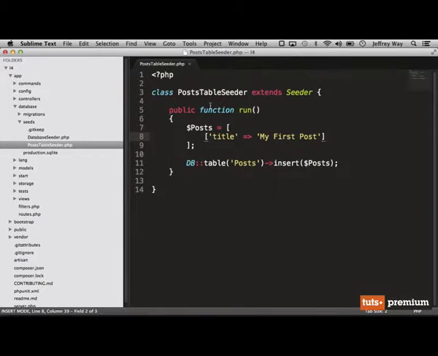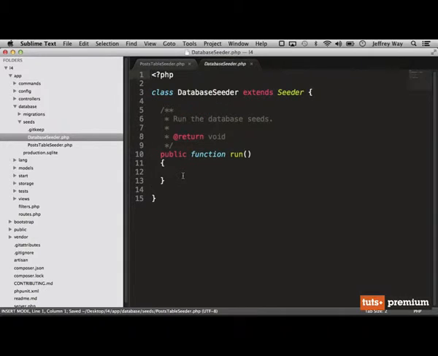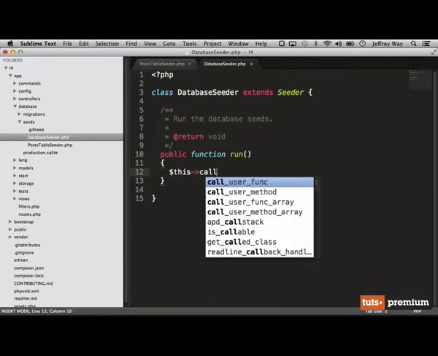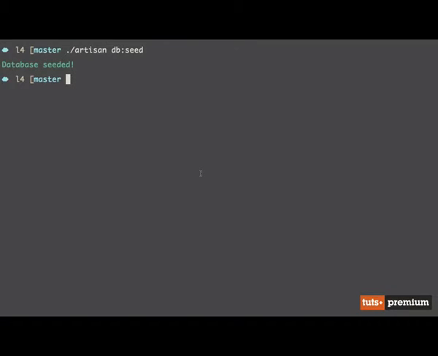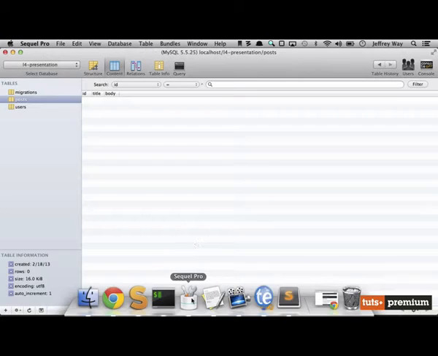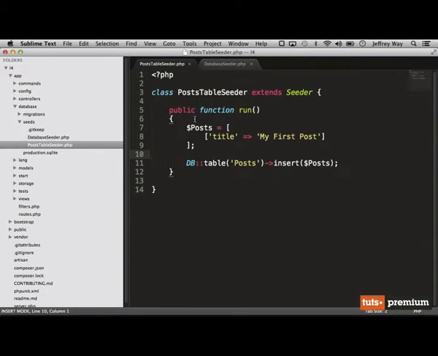So notice that because I'm using Sublime text snippets here, I can be somewhat dynamic, where the name I give it here is also going to be the name of the variable, as well as the name of the table that I insert into. So then that makes it a lot easier. The only thing I have to do at that point is make sure I run this call post table seeder, and I'm done. Let's run the command again, and the database has been seeded exactly like we did before. But now because I used a snippet, this process is significantly quicker. And I recommend that you do the same using whichever editor you prefer.